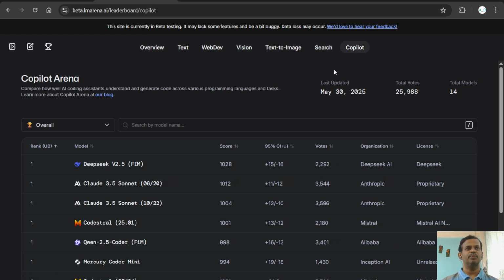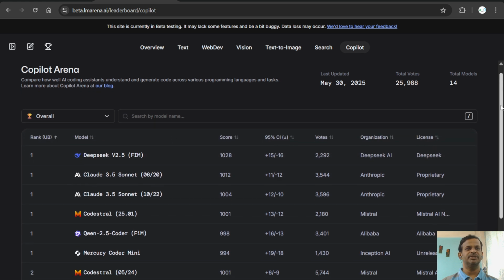Then we have Copilot. Compare how well AI coding assistants understand and generate code across various programming languages and tasks. It's again last updated on May 30th, not the latest one. But here we can see DeepSeek as number one.